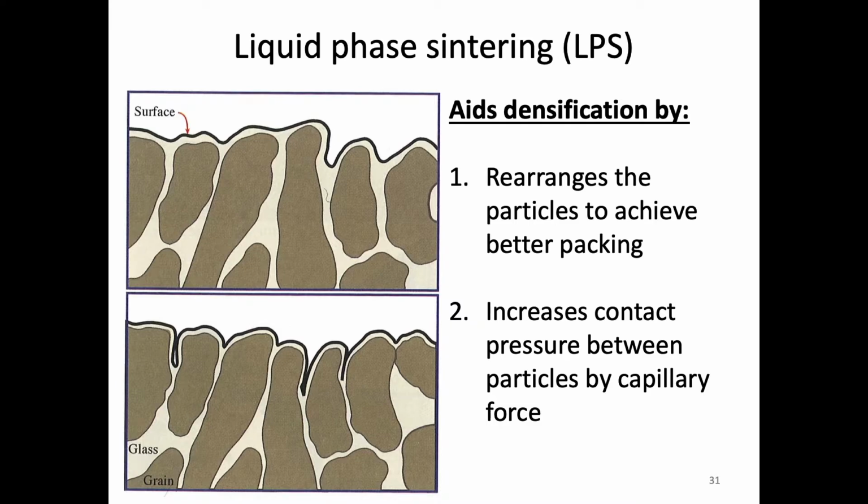And the other part that the liquid serves is that it increases the contact pressure between the particles. We saw in solid state, there's usually a single contact point between two particles that forms a neck and so forth and grows to become a grain boundary. Well, with these, there's a liquid between those two particles, and that can cause capillary forces which aid in that pressure between the particles, and that aids in densification. So these are the positive effects of the liquid state.